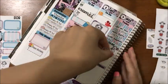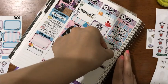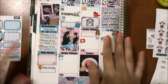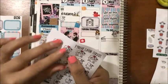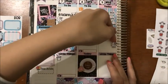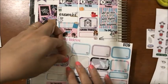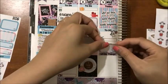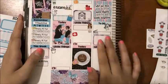And then here I'm taking the film slate from PrintsAndCoStudio and covering up the little thing, and it signifies film a new haul. Whatever. And then I'm taking another sticker from PrettyLittleCactus, the little couple sticker, and putting it on top of a half box to mark that we went to Thai Cottage and Hobby Lobby together.